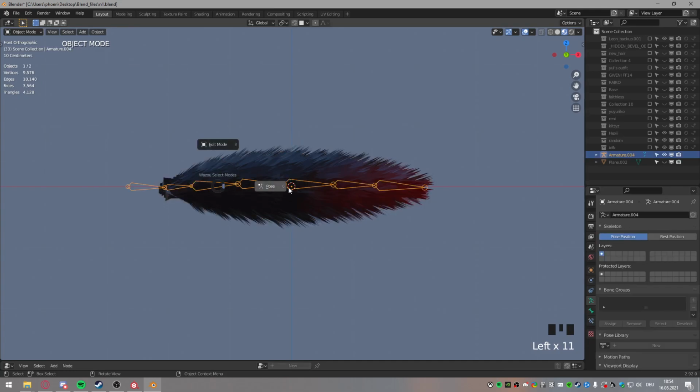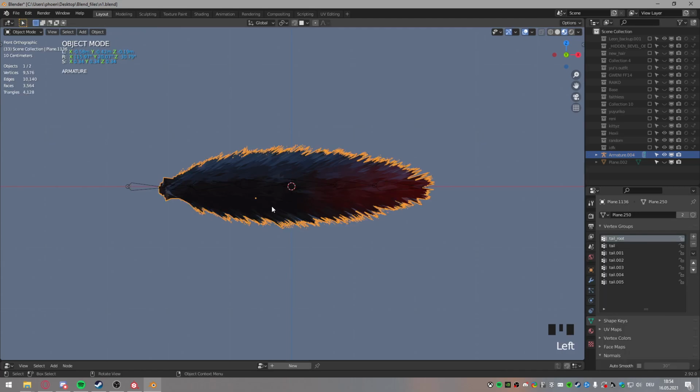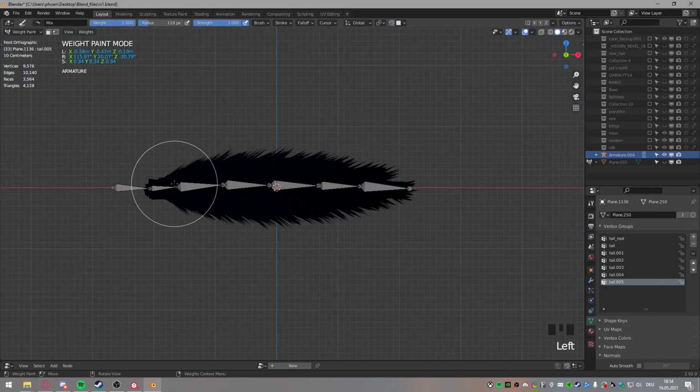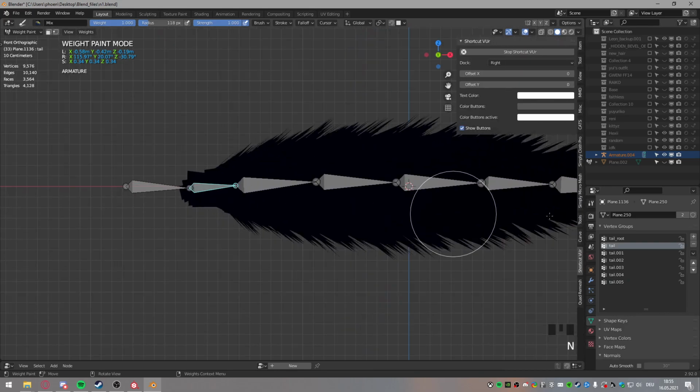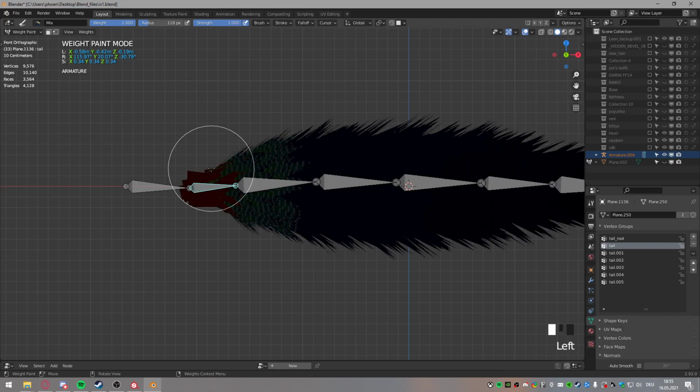You just set my armature on pose mode, select my mesh, and go to weight paint mode. Maybe go on a solid color. Let's start weight painting. My brush I set to mix and option auto normalize. So it's gonna paint here.